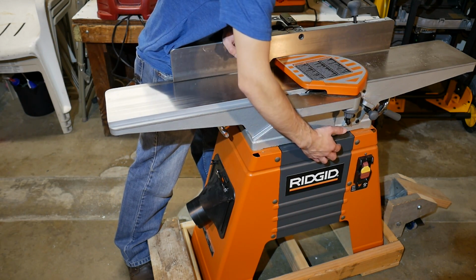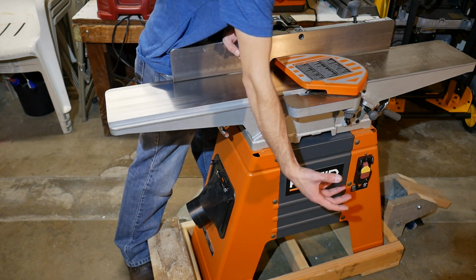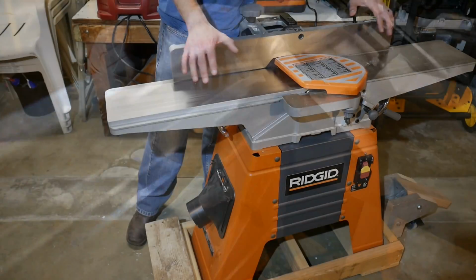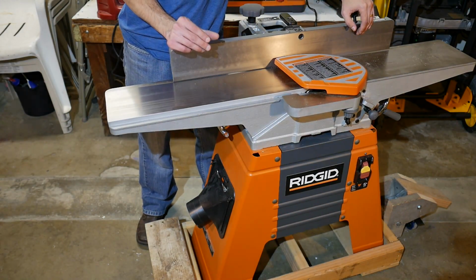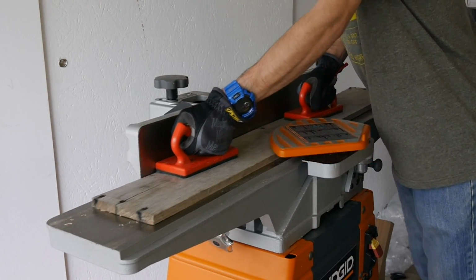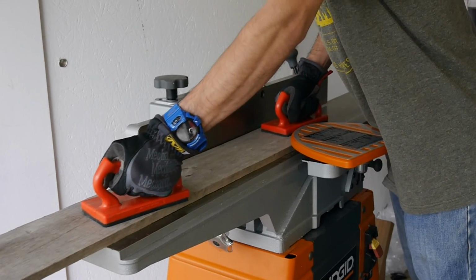And as you can see, there's a big open gap right here in the front, and some of the dust makes its way out of here in the front, some of the dust makes its way out the back, and some of it stays on top. But with that said, it still does an excellent job at suction, and I would say that what does make it out on the floor is about 1% of the dust that gets created. So that's actually pretty good.